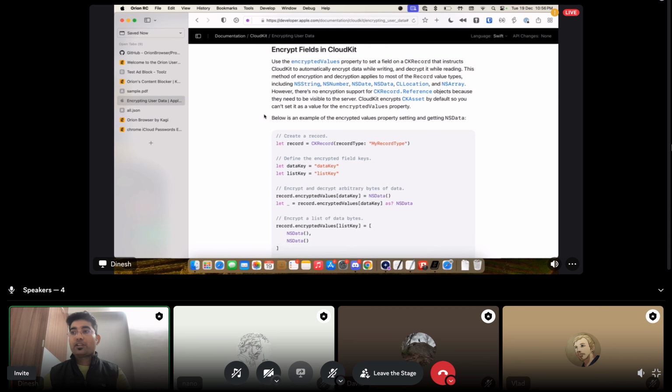Next, moving to the next feature. We also updated web extension support this year. We fixed a lot of web extension API bugs and improved compatibility of web extension APIs.